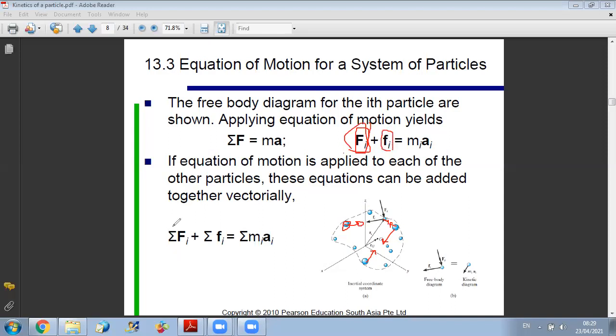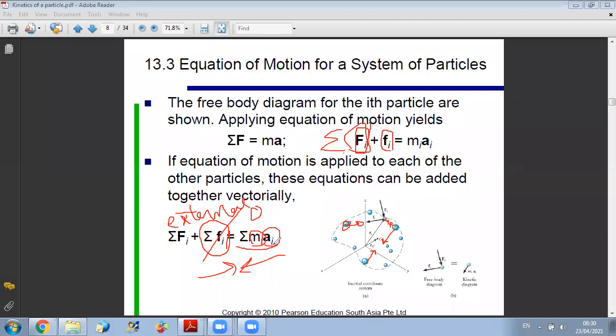But when you perform the summation over the system for all particles, this term will cancel out, because it is the summation of internal forces to the system, and by action-reaction, internal forces will always be opposite. This is why we only have to do the summation of external forces. And we deduce from this relation that for a system of particles, the summation of external forces is equal to the summation of mi ai, which is the elementary mass of each particle times the elementary acceleration.